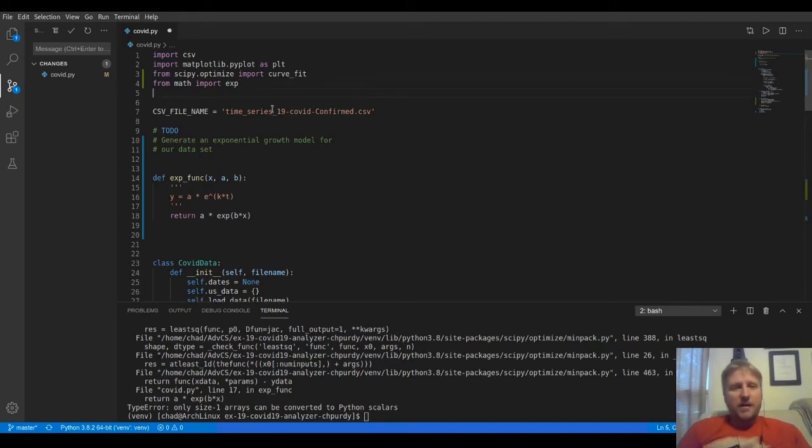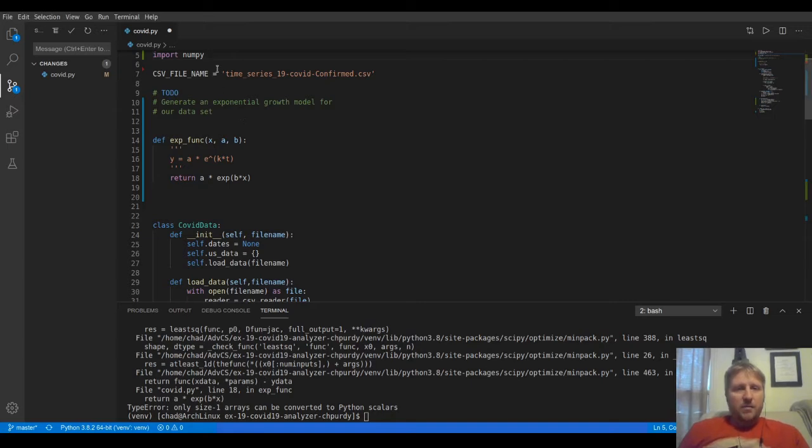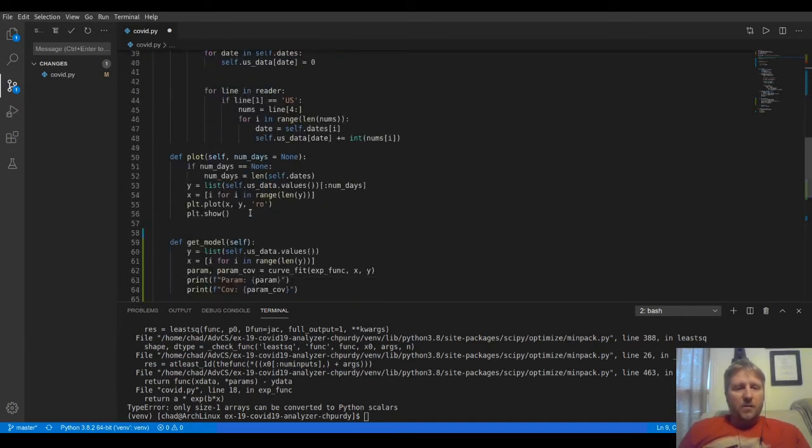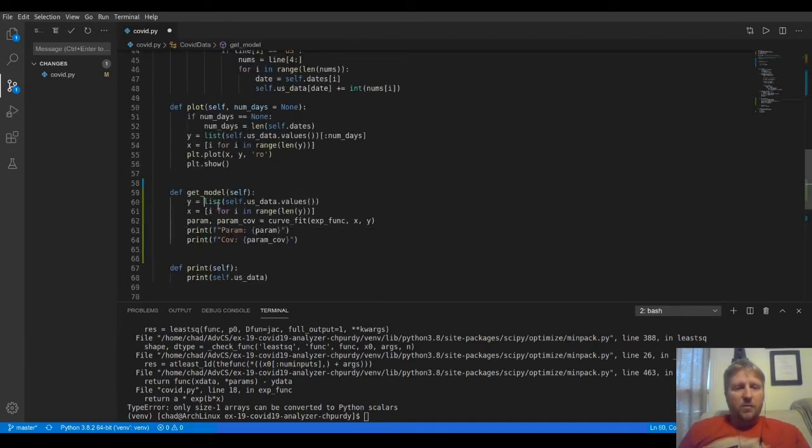So what we're going to do is import numpy. Let's go ahead and do import numpy as np, so we don't have to type numpy every time. And then the way we turn a list into an array is we'll just say np.array of this list. And that's going to convert that list into an array. Now an array is in most ways like a list. It's just the way it's stored in memory is a little bit different. And so there we go.